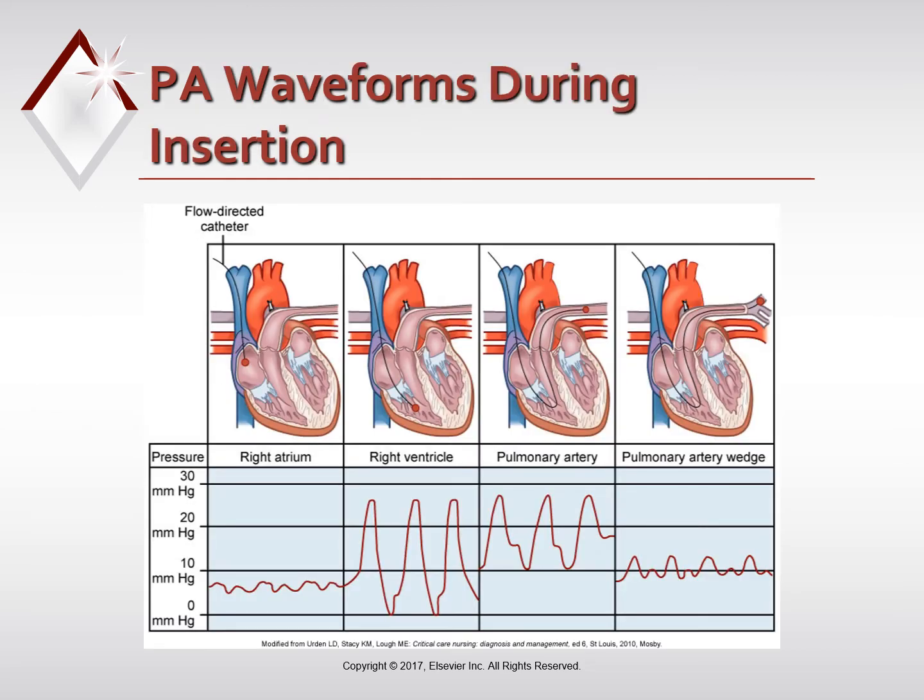Okay, so this picture very clearly outlines how it's threaded through the heart. The balloon is inflated because initially when they're putting this through the heart, they want the blood flow to pull that balloon through. Depending on where that balloon is, this is connected to the monitor, and you can see what the pressure reading is. Once it gets to the pulmonary artery, in that very last picture, you can see the waveform that you should see for the pulmonary artery wedge pressure.